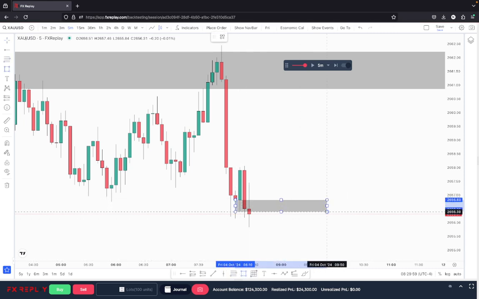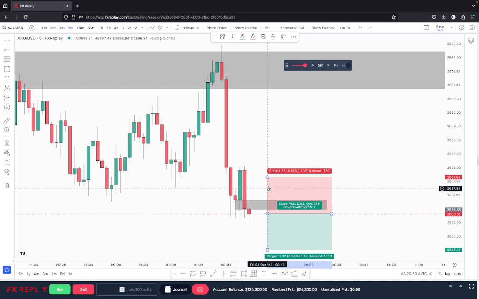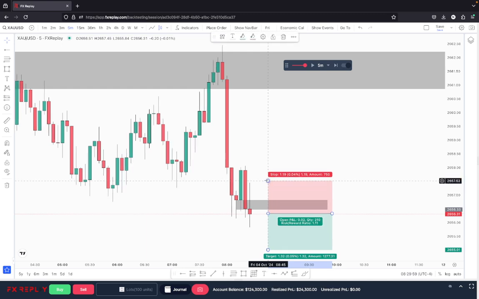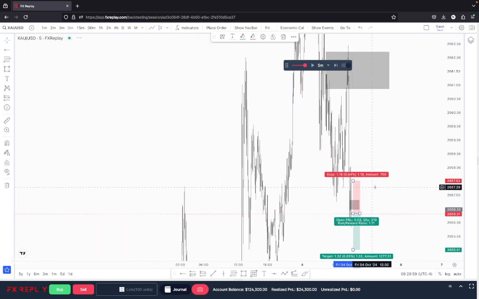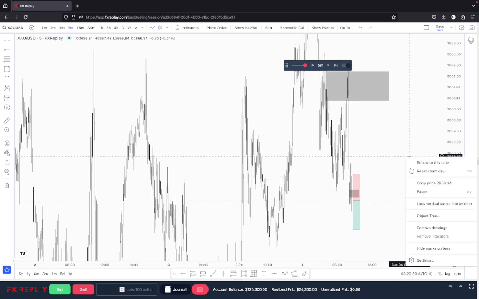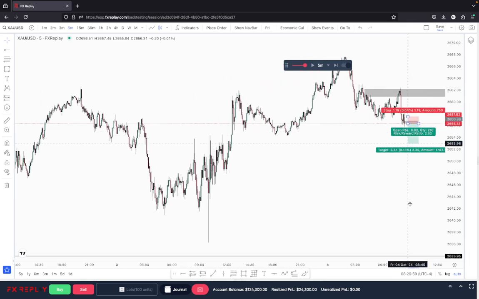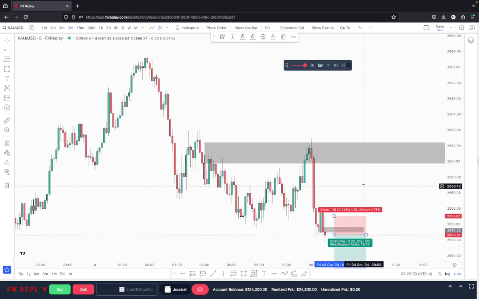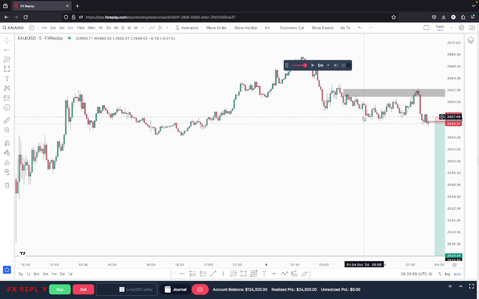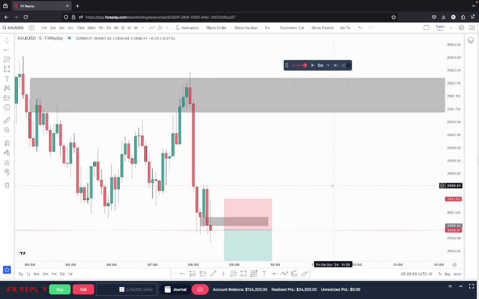But because it was NFP, I really didn't know if I wanted to take this trade or not. But this was my entry, and I was very, very iffy about the trade. And knowing that this is NFP, the market could come all the way down to these daily levels here. So what I did was I was risking 0.1% per trade. Did I risk? Was it 0.1? Yeah, I risked 0.1% in this trade.